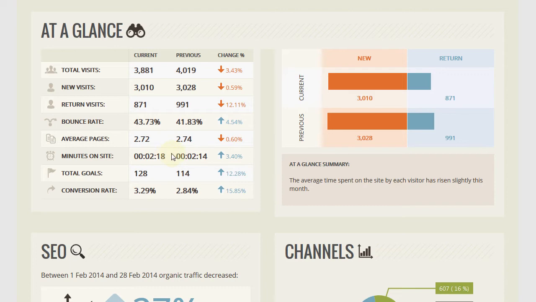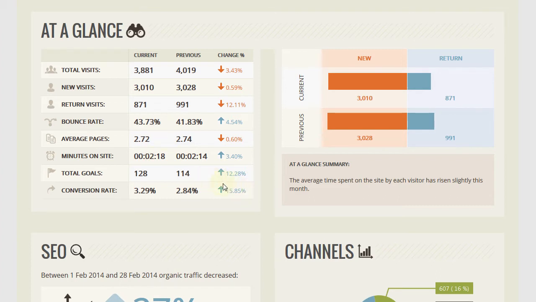Then under the minutes on site, we have total goals. Now, this number represents the total number of online conversions, e.g. store purchases, email inquiries, newsletter signups, click to call for mobile visitors, any number of online interactions with the website that we can track and that have meaning for your business. Obviously, the higher the better, but keep in mind that some conversions are not traceable directly from the site, such as phone calls, unless you have a separate number that you use purely for the website, or you ask potential customers or clients where they heard about your business when they phone.